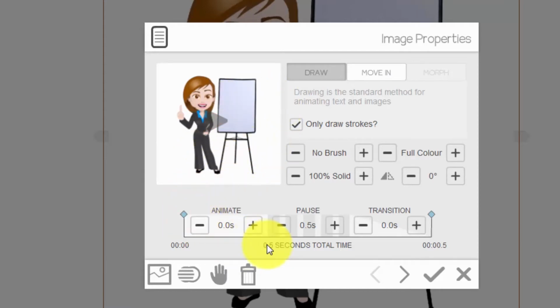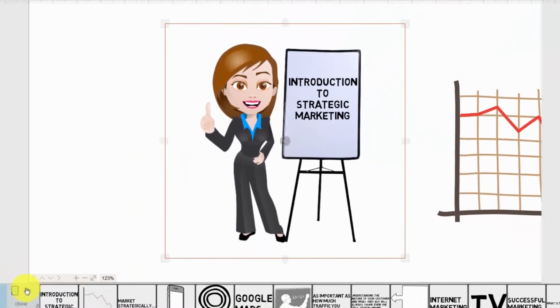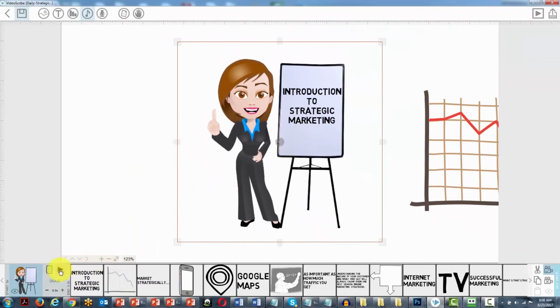And that's one tool that you have available to you. You don't have the time in order to draw it. You can make that time 0 in terms of the time it takes to draw it. And you can make it the first image in a scene so that when the scene starts, it appears. So let's take a look at how that actually works. And we're going to close this and we're just going to play this particular scene. And we're going to do that by just clicking this button inside of our video creator.